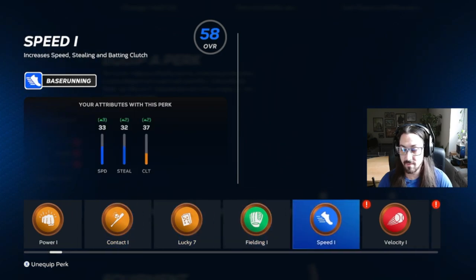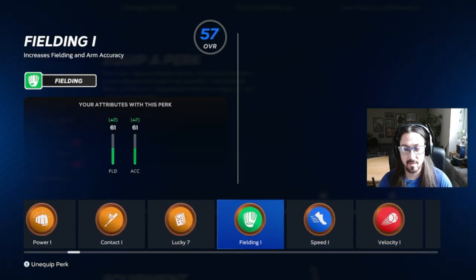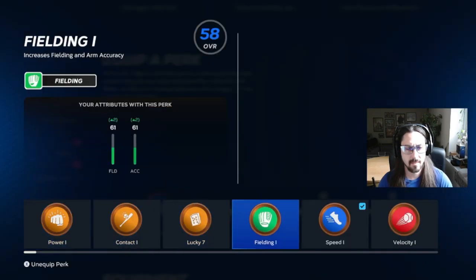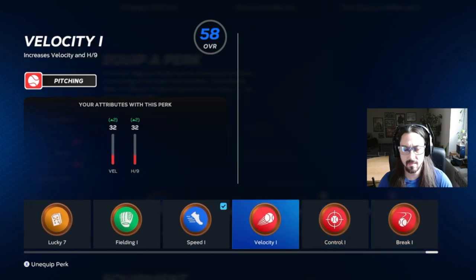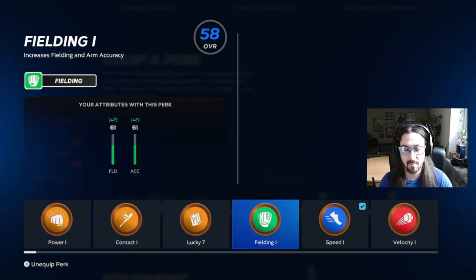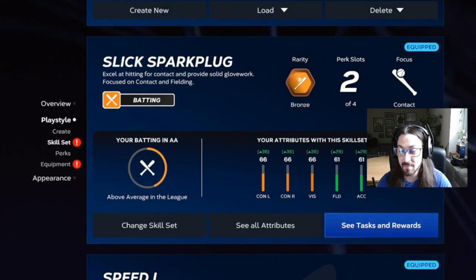Oh, wait. I had stuff? Oh, my goodness. All right. So I definitely want to put speed on, because my guy is real slow, even though this is only 3 speed. We don't need those. We can make my fielding better. I don't really care about making my power better by 1, or my contact better by 1. Fielding better by 2, I'll take it. But what are my attributes? Oh, they're not very good. The 33 speed is really getting me here.